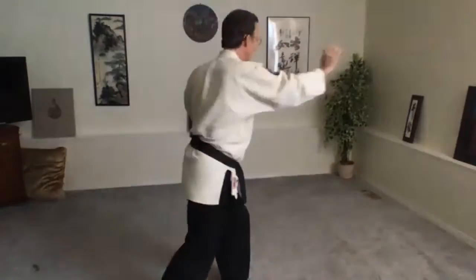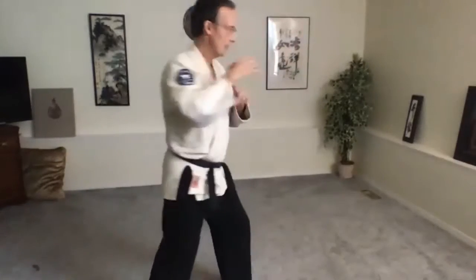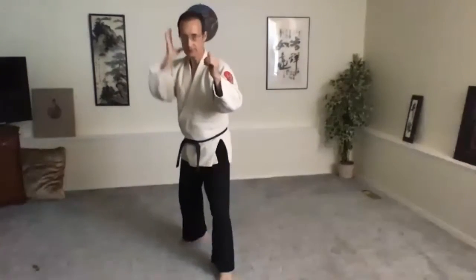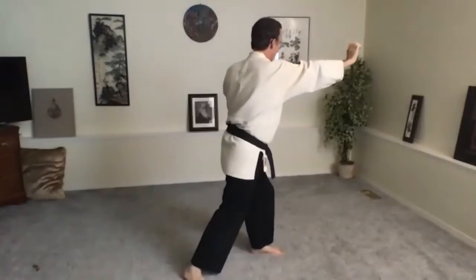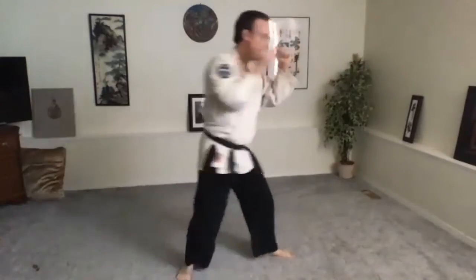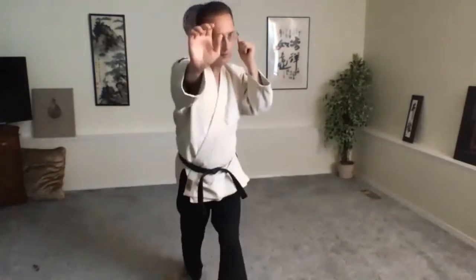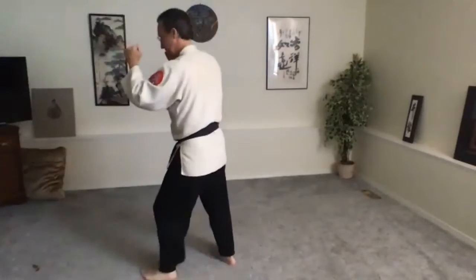The backhand is usually much more powerful because you have more turn of the hips and more distance you're covering to generate power. So now the backhand, slide in, turn the hips, slide back. Slide in, turn the hips, slide back. See how I'm still protecting my jaw, my face? Slide in and back. I'm still protecting my face.